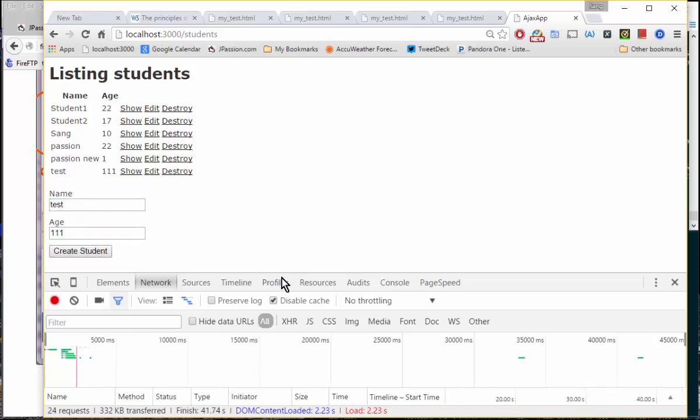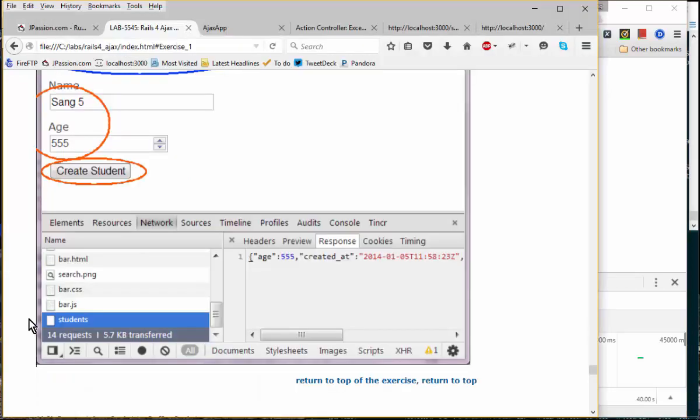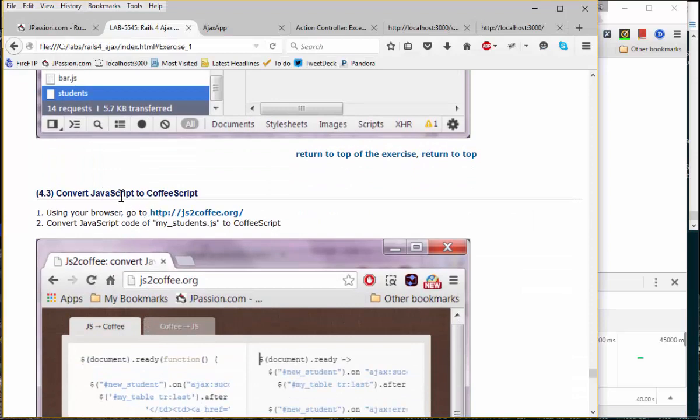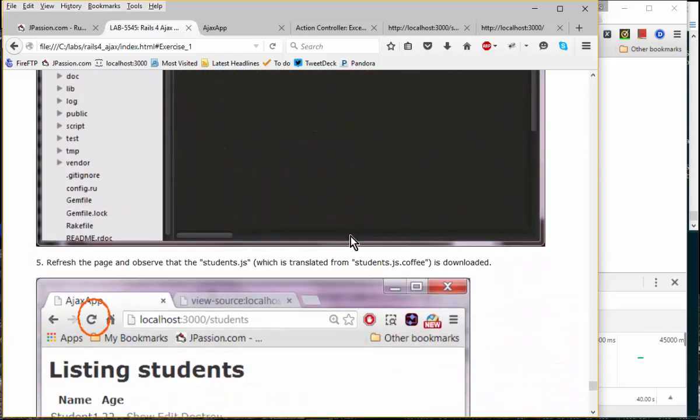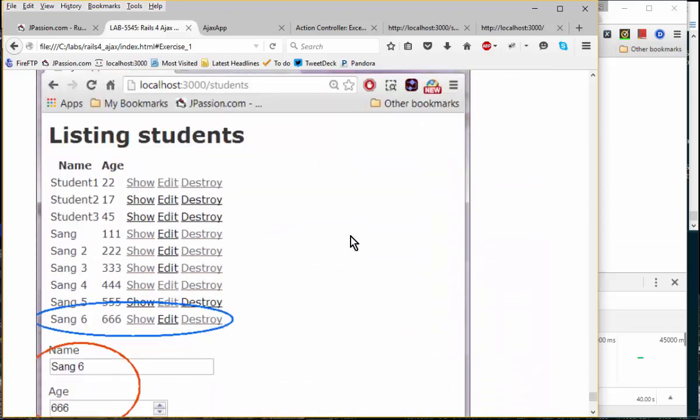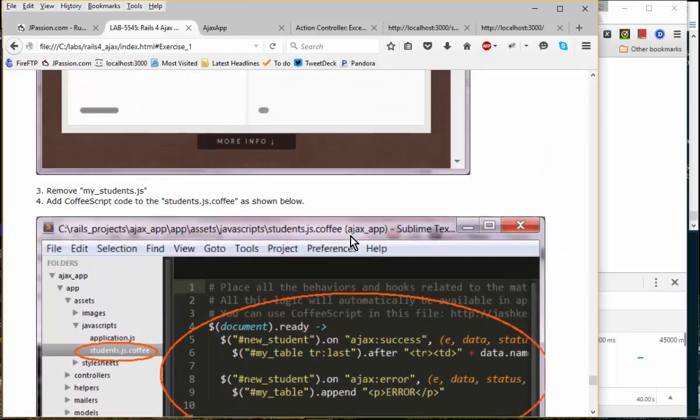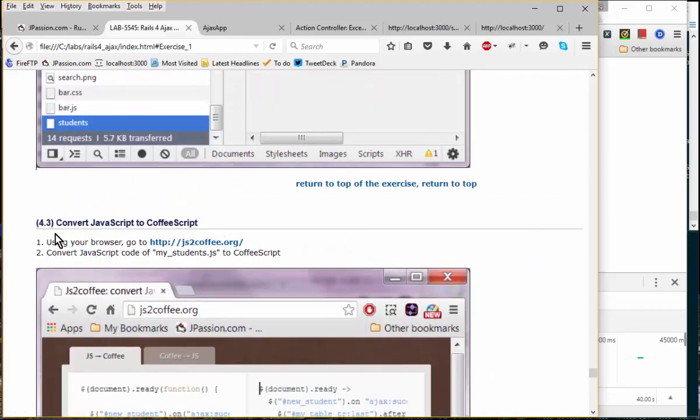The behavior is exactly the same, but in exercise 4, what we have done is ask for the JSON data from the server rather than JavaScript data, and then we handle the data through the Ajax event handler in JavaScript on the client side. The next exercise is converting JavaScript to CoffeeScript, but it's not a big deal. We haven't learned CoffeeScript yet, so I don't expect you to do this exercise. You can skip 4.5, but I expect you to do up to 4.2.